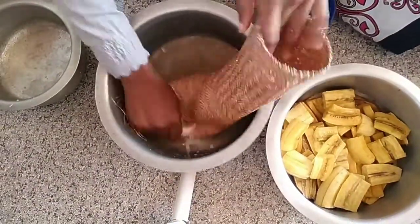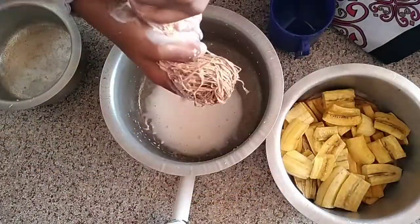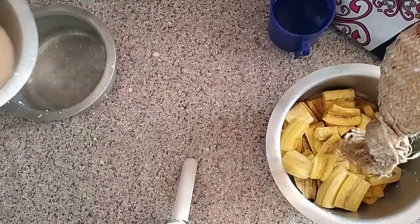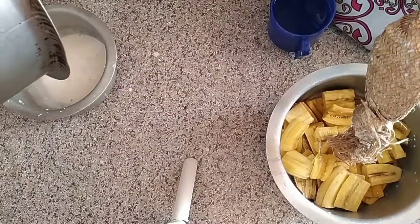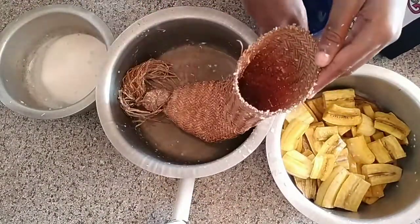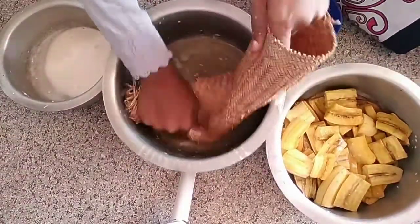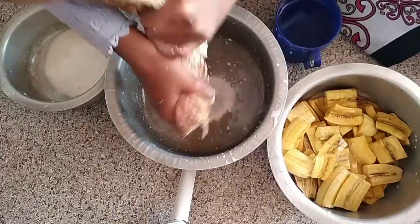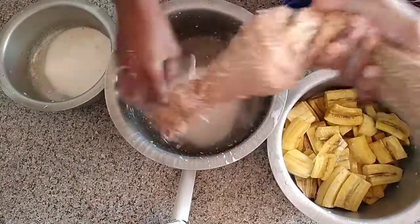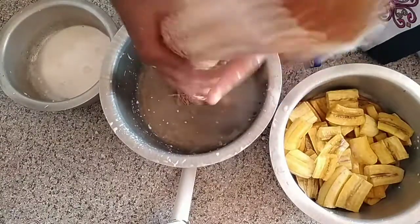So you usually start squeezing to get the thick coconut milk, which is going to be used to add flavor and also decorate the bananas once they are ready. So while making the thick coconut milk, it should be thick. So you're supposed to use very little water to squeeze out the coconut milk. And as you cook the thick coconut milk, it gets thicker and thicker.